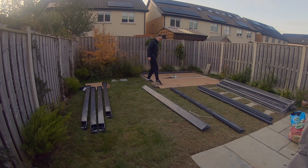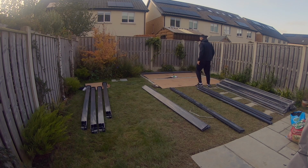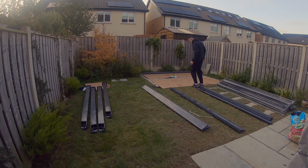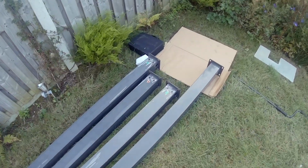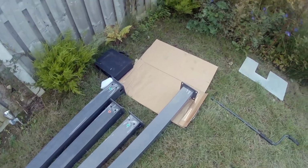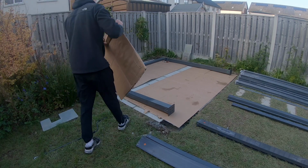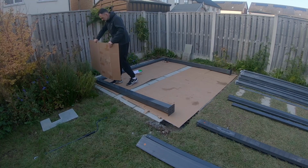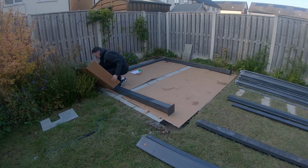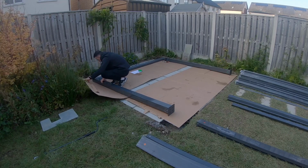This from doing the furniture, so pretty handy. Stitched up, but to be fair to them, it's labelled really well, like D1, D1, D2, D2, they're all matched up and the instructions are very good. So now, one thing with it is they say don't build it when it's windy, but it's always windy here, so don't have much choice.